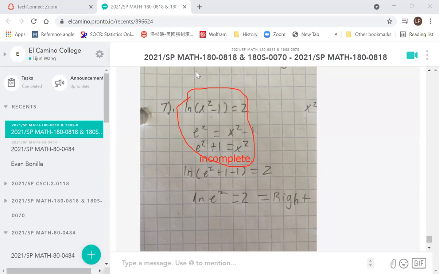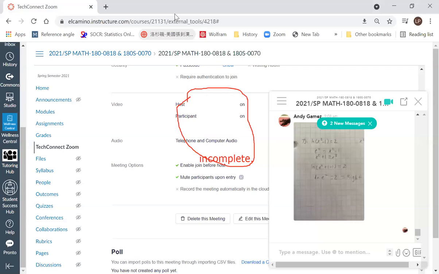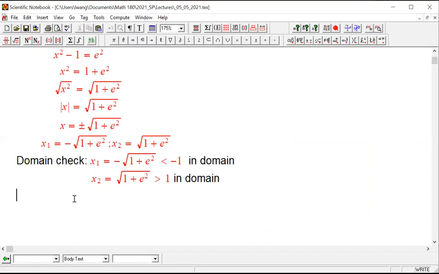So let me go back. Okay, so we're gonna go back to here. All right, so we got these two solutions and we're gonna check. I'm gonna show you two ways to check, especially inspired by Andy's work. So I'm going to use Andy's work to show the check first, and you probably like this way better. You wouldn't like to see the other part.